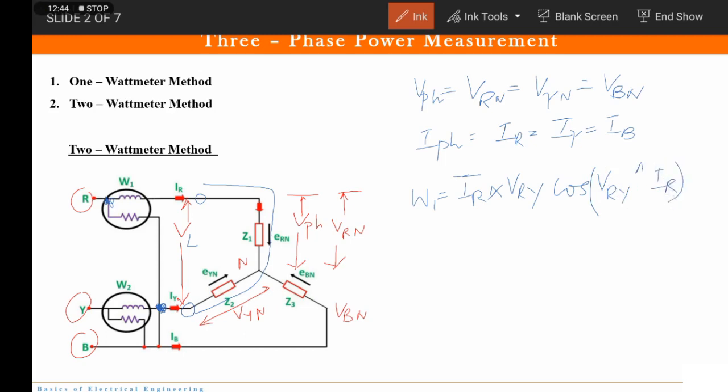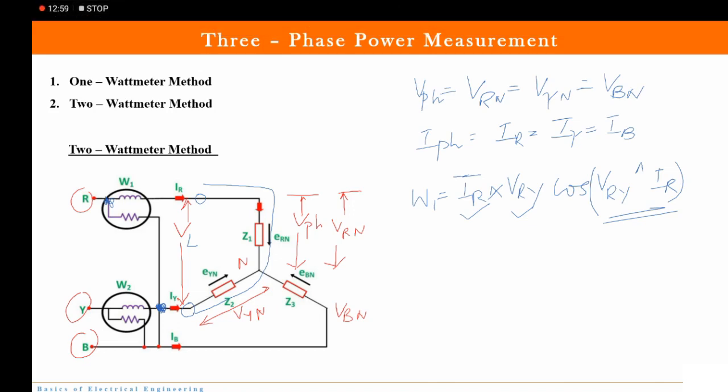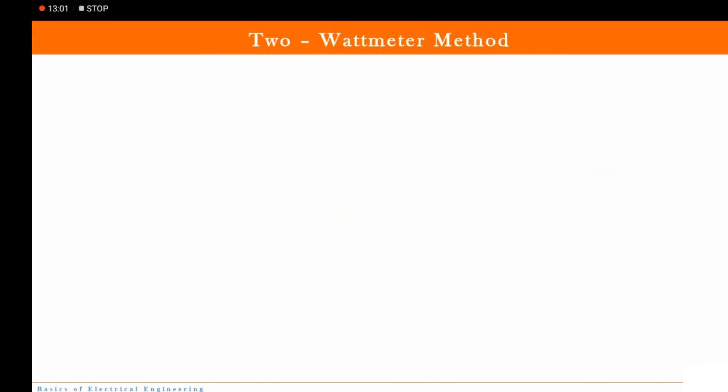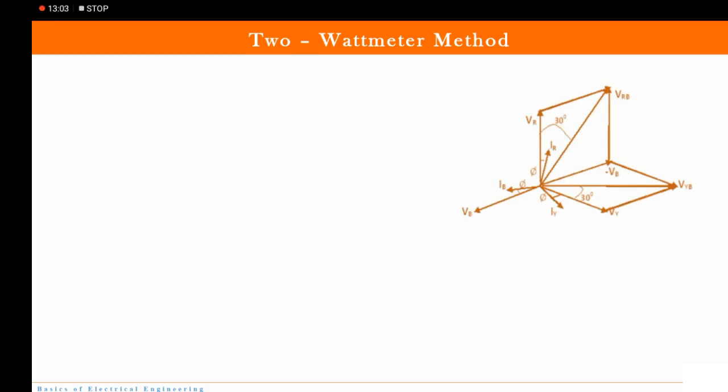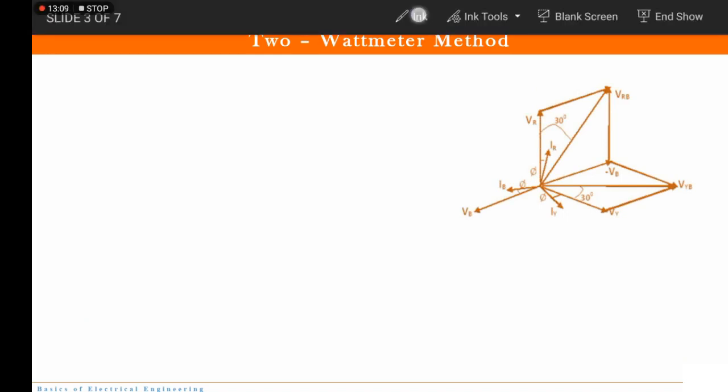Okay. Now to understand all other things we need not bother. All other things, by that I mean these two. We need to bother about this. Now how to find out the angle between these? For this we need to understand the phasor diagram. Now we will be talking about the phasor diagram. So how do we draw the phasor diagram? For this what we do is we first take a reference.